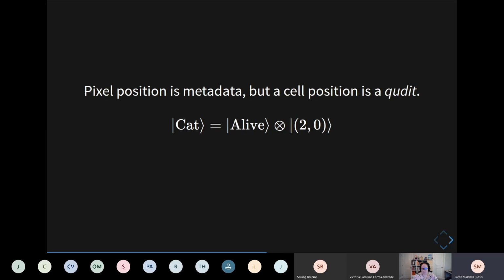A cell position can be any cell on the map, so there are a lot more possible states for the position of the cat than just on or off. A qubit is just a two-state object, and we need more states than that. So in general, that's a qudit, where the D is the number of possible states that a quantum thing could be in.